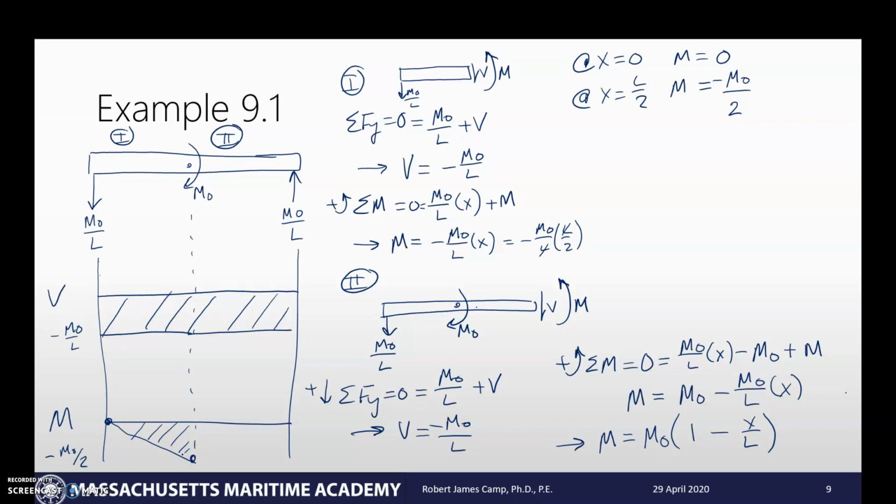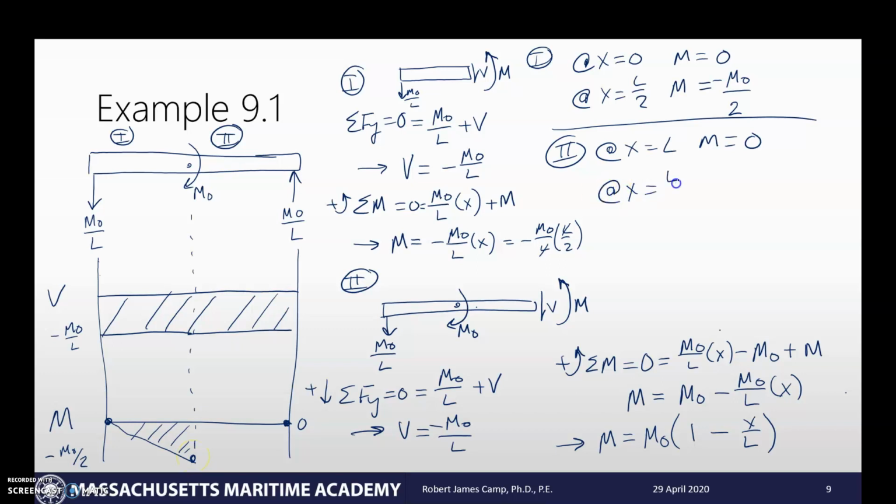Okay, so now let's look at equation 2, section 2. So that was section 1. Section 2 is going to go to x equals L. It's all the way at the end. And so if I plug in L here, I get L over L, which is 1. 1 minus 1 is 0. So that tells me the moment's going to be 0. Now, before we've looked at it, we're going to go, oh, well, it's just going to start right there, but let's double check because that might not be right.